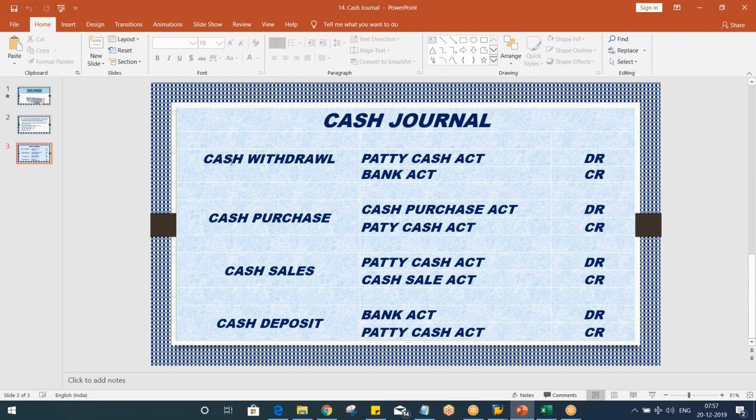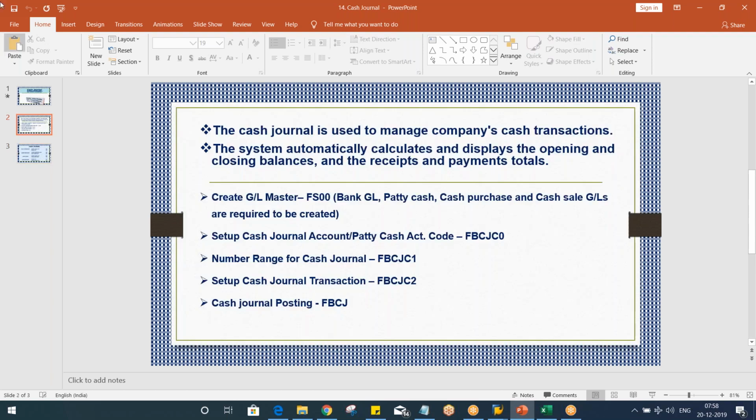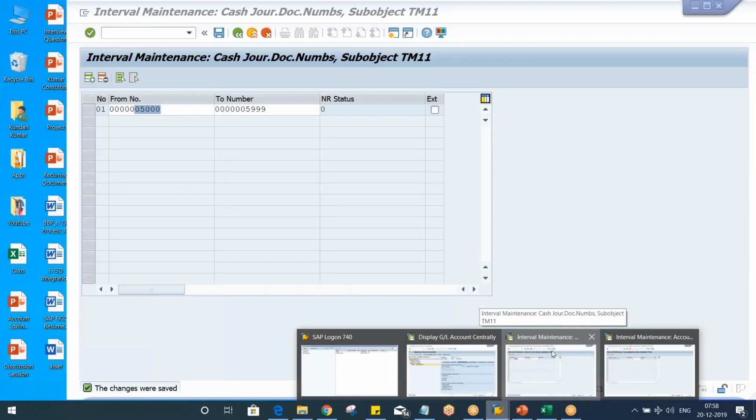Simply you need to select whether it is cash withdrawal or cash purchase or cash sales, no need to type manually. This cash journal transactions we are going to set up, and the respective GL accounts, here also we are going to assign. You just do one thing, FBCJC2.